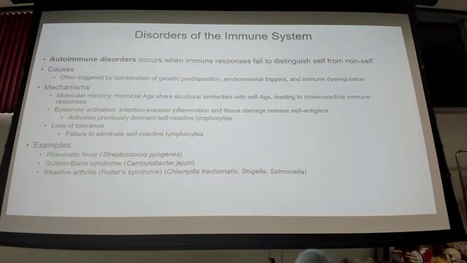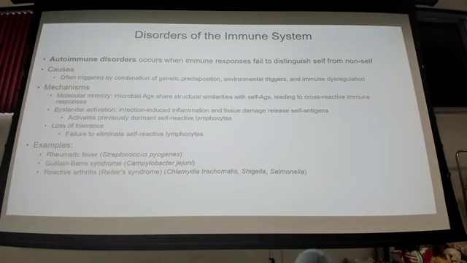Streptococcus pyogenes is a gram-positive bacteria. It can cause strep throat, which is probably the most common and well-known problem that it causes. But as a sequela, it can also stimulate your immune system to start attacking your own tissue inappropriately, and that is called rheumatic fever. You haven't heard of rheumatic fever before.